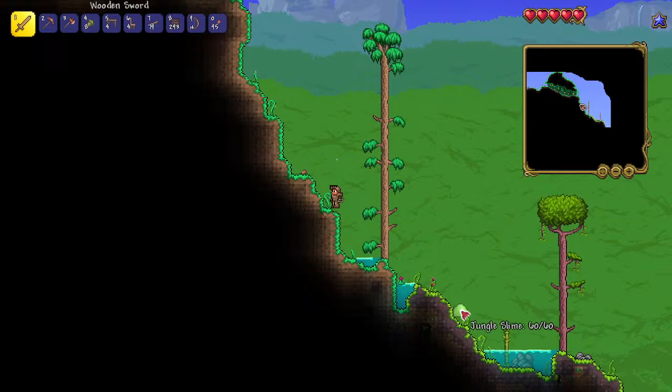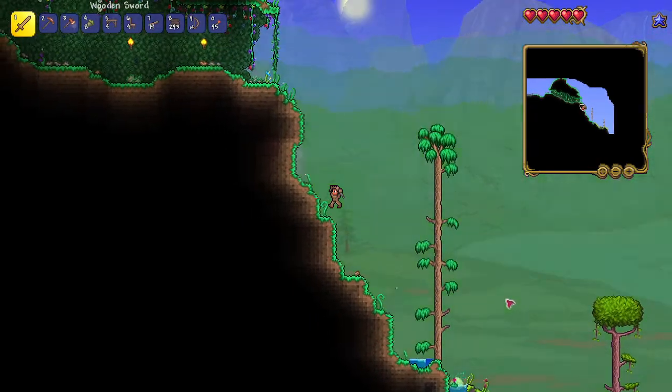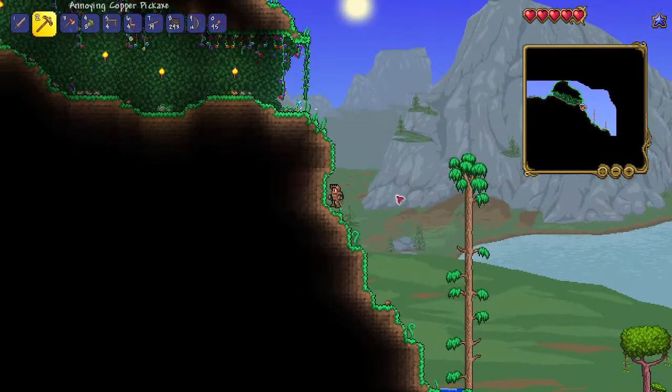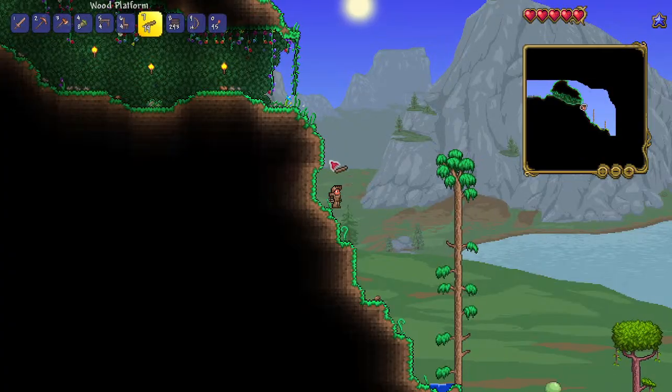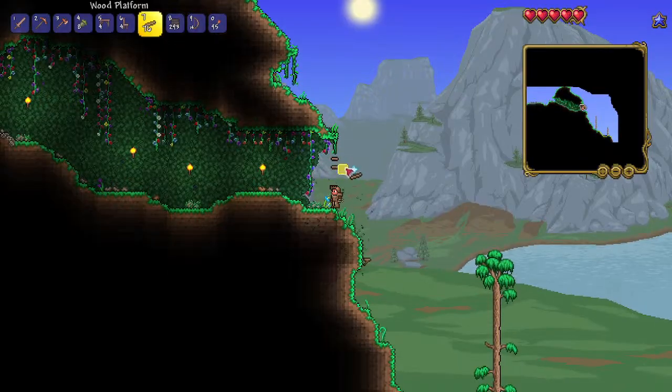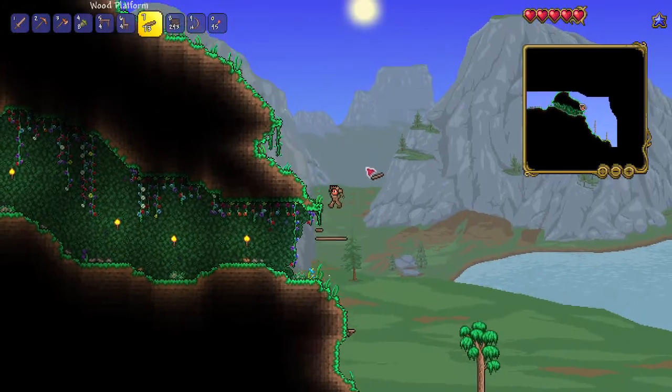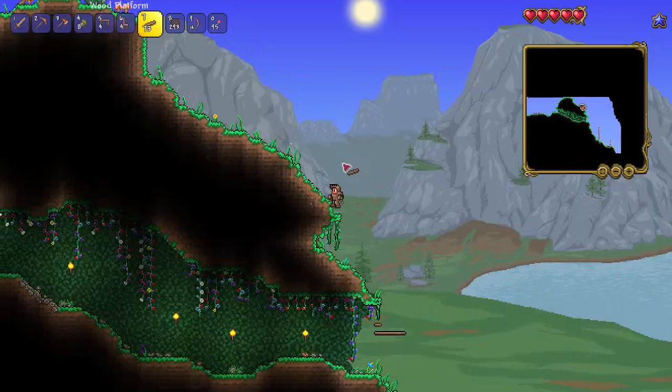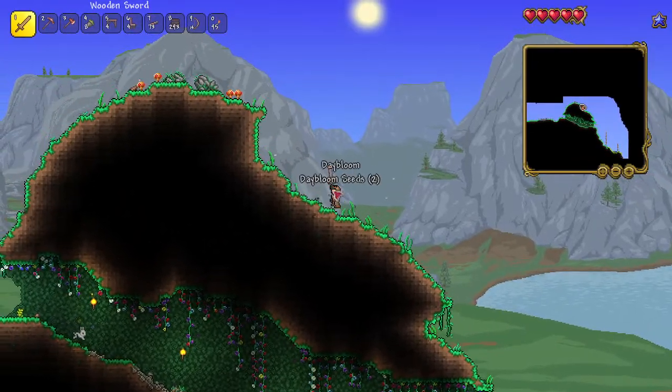Okay, this is a jungle biome. Not sure how that's gonna go if I go over there. Just gonna make sure there's nothing too amazing up here.